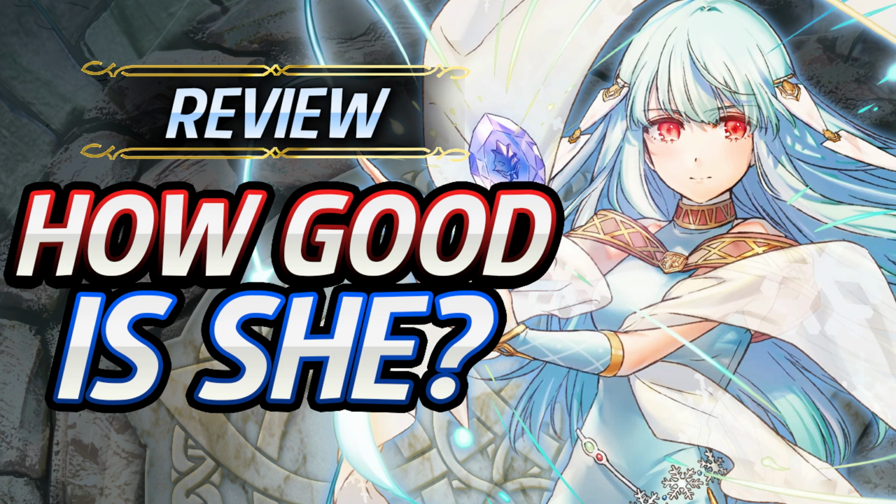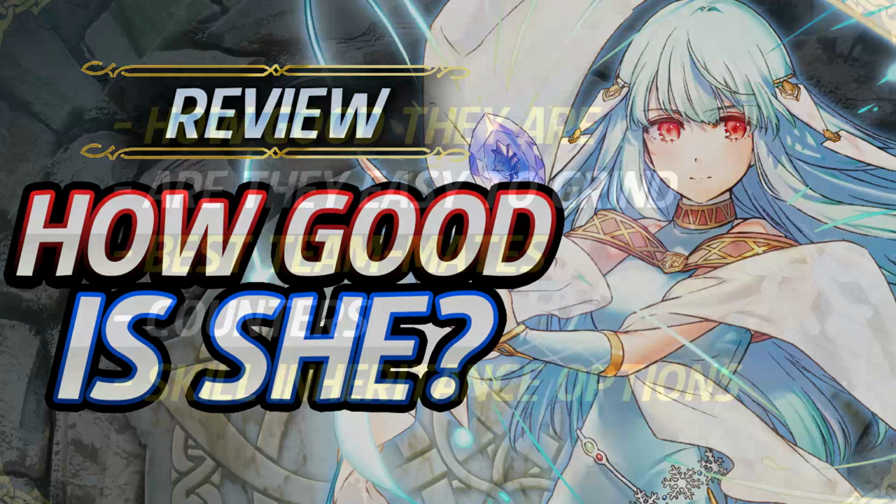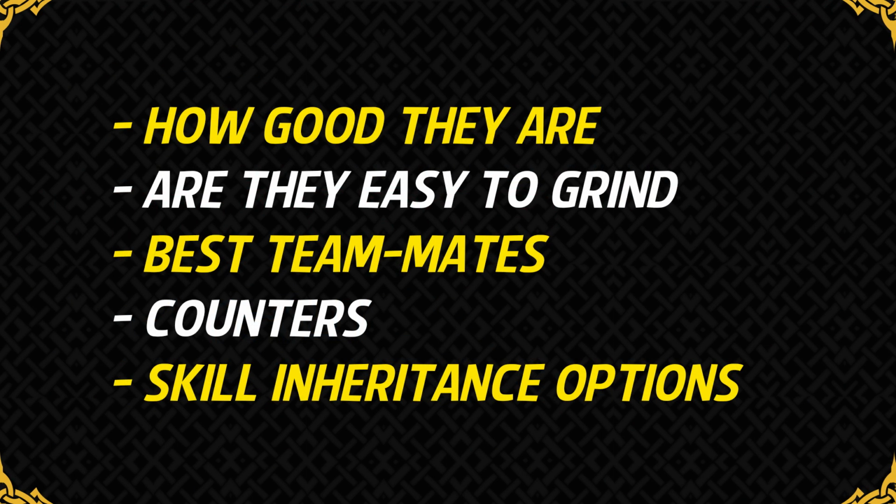I review new units released in the game and tell you how good they are. In the first episode I covered Ursula and today I'm going to be covering Ninian. In this episode I'll be telling you how good Ninian is, and if you decide to roll her or get her luckily, I'll tell you how easy or hard it is to max her out to level 40. I'll also tell some good teammates who can support her and counters which she will need to watch out for. I'll also tell some skill inheritance options at the end of this video.